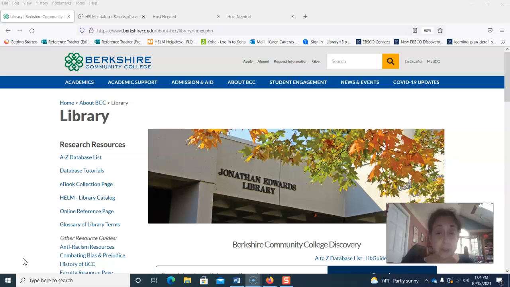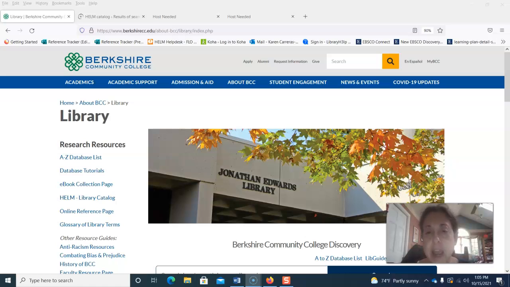I've described for you newspapers, magazines, journals, the differences between them, their uses depending on your needs for your assignment. You may be able to use magazines and newspapers, or it could be that for a particular assignment you can only use journals because that is best for the assignment that you have. I've described databases, and I've talked to you a little bit about the catalog. So I hope that this helps you in terms of defining some of the terminology.